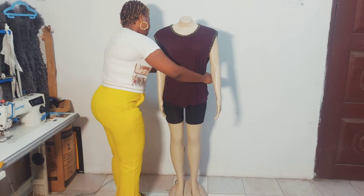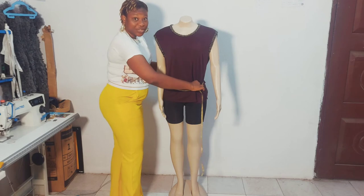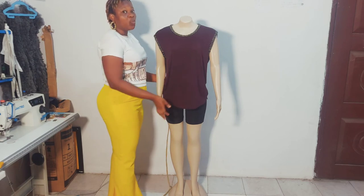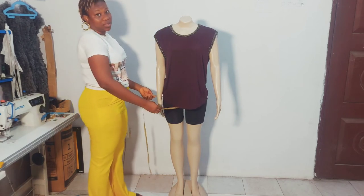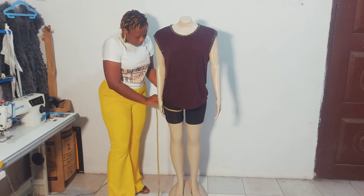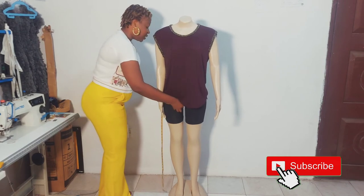You'll also need your waist measurement if you're making a skirt or trouser. Now moving to trouser measurements — since we already know how to take the waist and hip, we go straight to the upper thigh measurement. Place the tape at the upper part of the thigh and take it up and down to ensure it's correct.